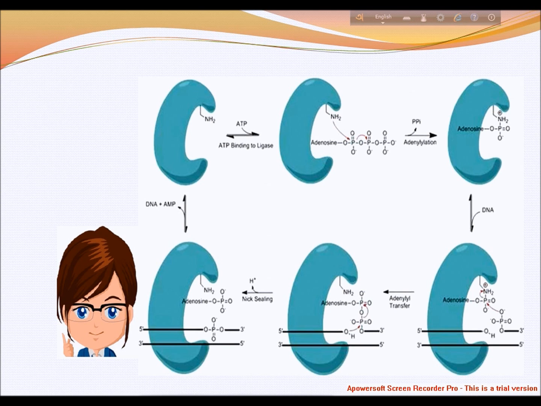Now we come to the measurement of ligase activity. There are at least three different units used to measure the activity of DNA ligase. Weiss unit: the amount of ligase that catalyzes the exchange of 1 nanomole of 32P from inorganic pyrophosphate to ATP in 20 minutes at 37 degrees Celsius.